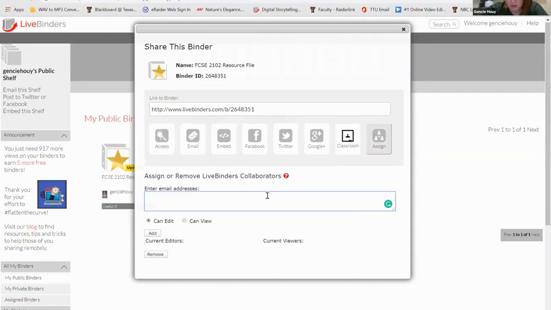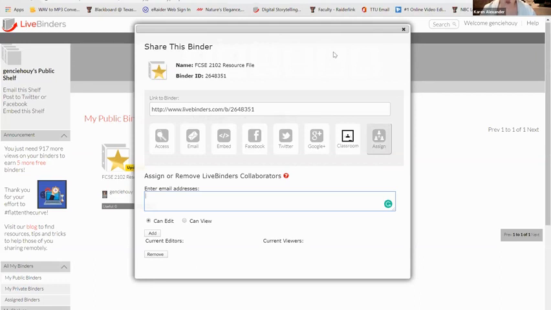Right. And so if you notice there, you have a can edit and a can view. So you can share a LiveBinder with just a certain group of people where they can only view it, not make changes, or in the case of the student, it can be edit and they have full editing rights just as you would. That's what I used with my students so that they could upload the materials as we found them, and that's very helpful. But there are certain times that you don't want people to be editing your LiveBinder. You just want to share it with them.